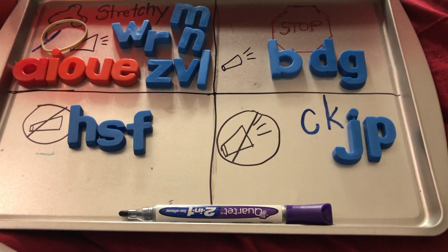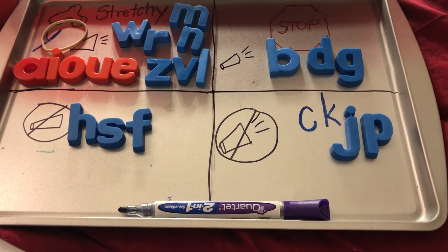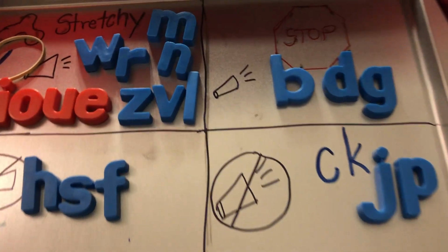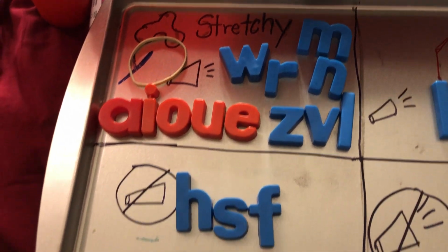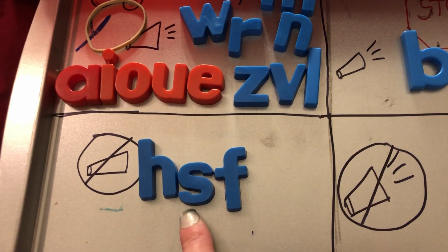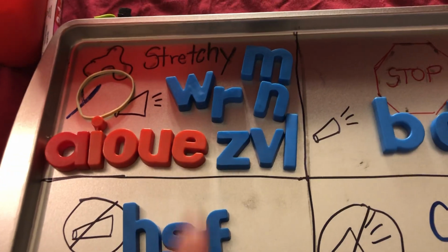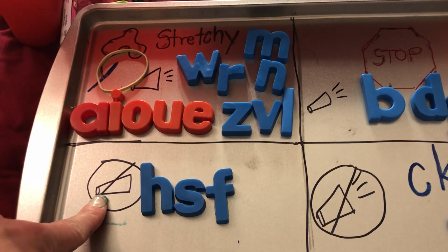We are going to skip the next letter. And we are going to go to letter R, which we already have done. It's a stretchy voice on. S, also a stretchy snake sound. Okay, but it's a stretchy voice off.